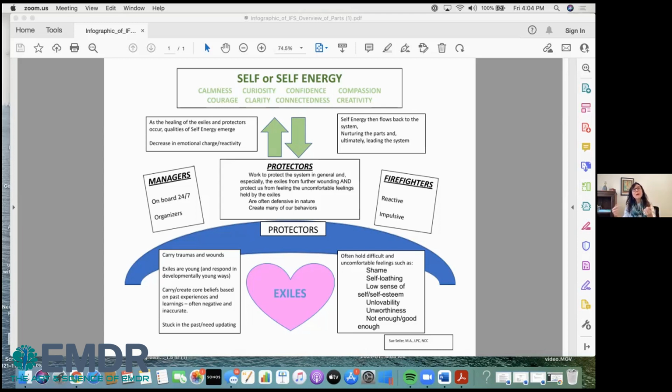And I think that's some of the power of integrating the two, because it's easy for a client and a therapist to maybe approach EMDR from a manager or a helping perspective. And so when it's opened up like that, the effectiveness of it is amazing. Like EMDR is amazing when it's done in the field of self-energy. So I hope that makes sense. I don't want to take too much time talking, so that there can be some questions and some interaction.